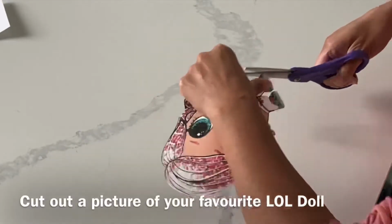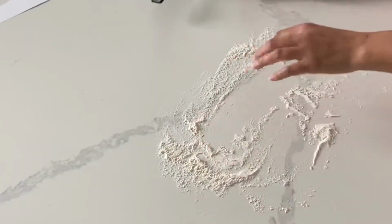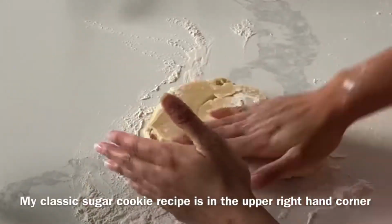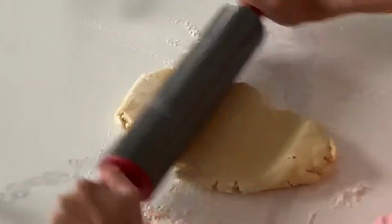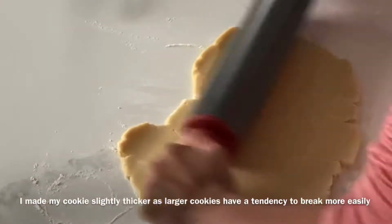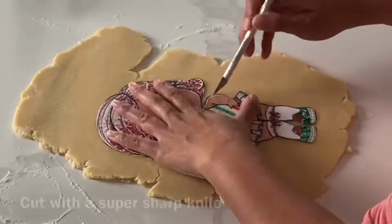Ashleigh is cutting out her picture. She's putting the scraps aside. Now she's flouring her surface. She's rolling her dough. She's kneading. She's patting and rolling. You want to get this part really thin because that's what gives you the best cookie taste. Roll it out and place your doll on top and cut it.